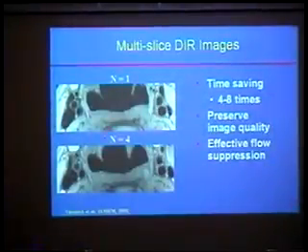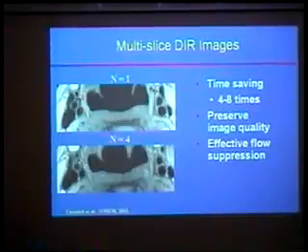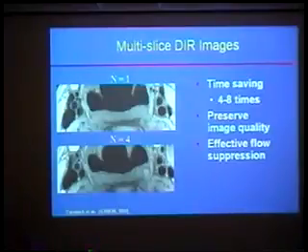The double IR flow suppression is very good for that point, but it is a very slow technique. A normal way of doing this is that you have to do one slice at a time. So if one slice takes about 1 minute or so, and if you want to cover the cross-sectional areas of the carotids, that requires somewhere from 10 to 20 slices. That means just to get one set of images, it would take about 10 to 15 minutes. That's an extremely long time to do this.